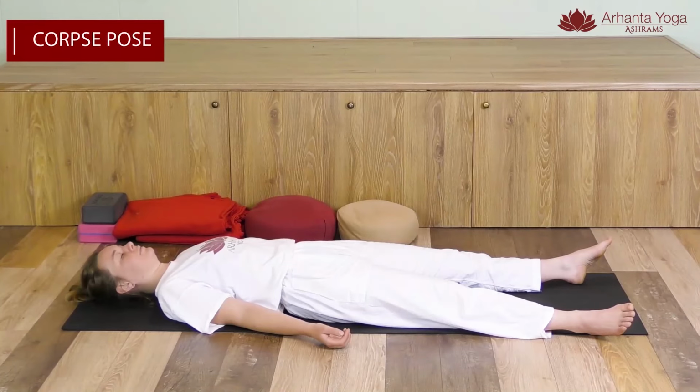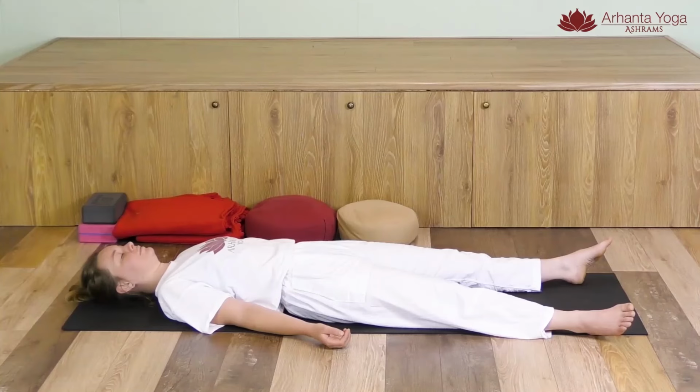Corpse pose, Shav Asan. Lie down on the mat, feet mat width apart, arms next to your body, palms facing upwards, back of the neck long. Easy, calm breaths. Corpse pose, dead body. So let the body become completely relaxed.